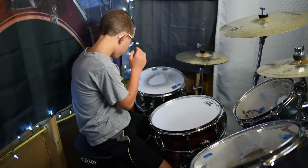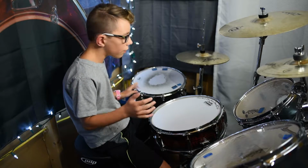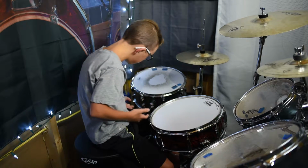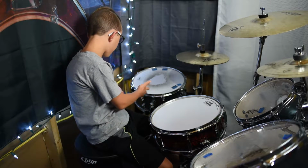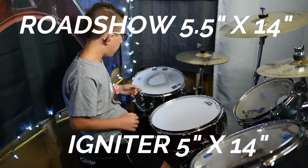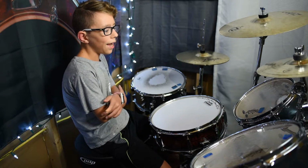And what I like about this one is that it has that cool sparkly look to it, and I like the space in between here. That's kind of cool. But in this one it's full, but I like that too. I also like it because it's slightly big, but this one is skinny. It's like a 3.5 maybe. And I'm going to probably play it for you in a minute. Feel free to comment which you like better, this one or this one. And now we're going to look at the Pearl Igniter and Roadshow Snare comparison.